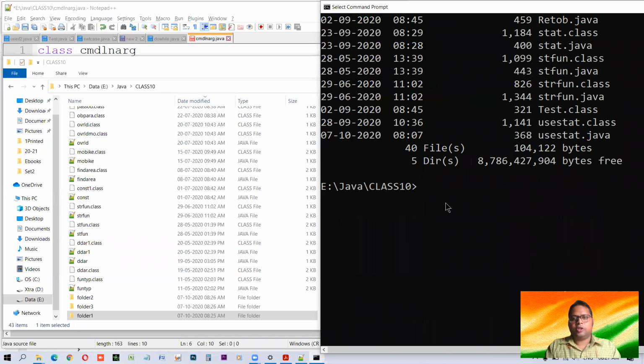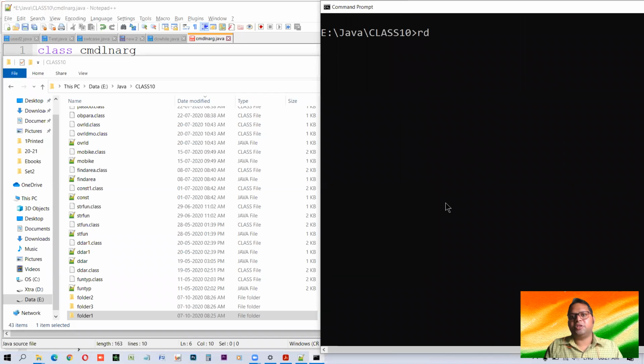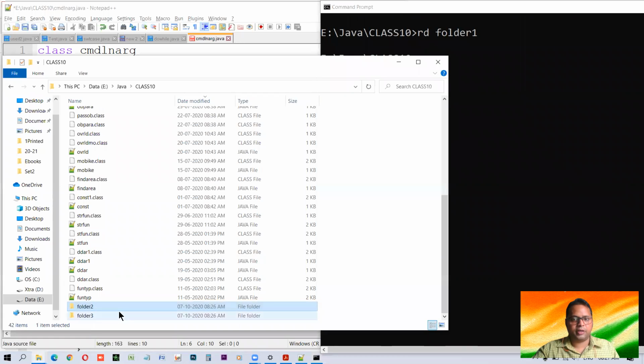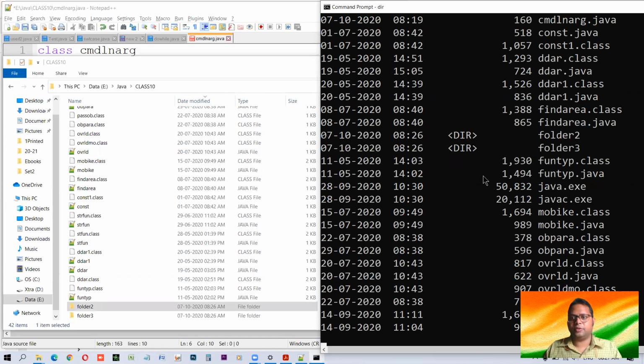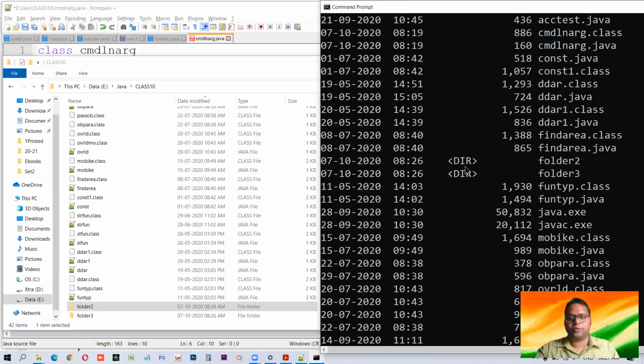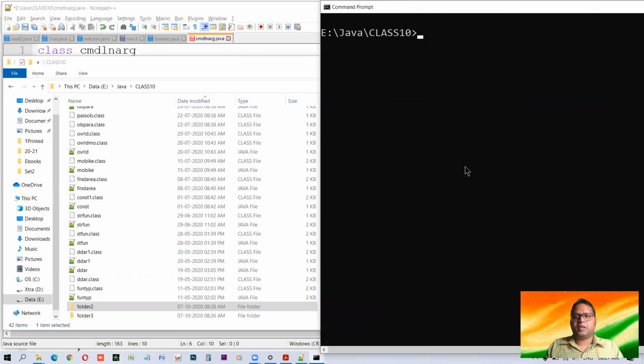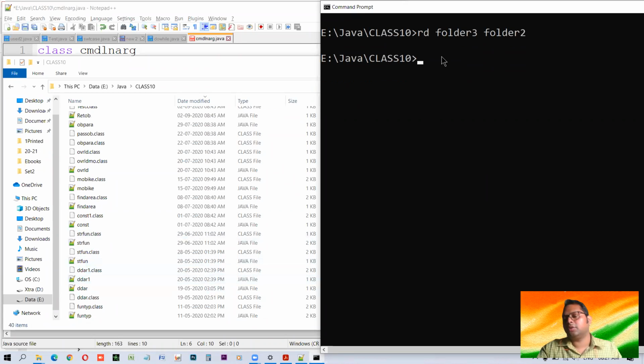Okay, fine. Now rd is a command which removes a directory. If you want to delete it, let us remove folder 1. Now look, folder 1 is removed from here also and here also. Okay, only two folders will be there, folder 2 and 3. Now in this way, I'm just teaching you, folder 3 and folder 2 also we want to delete or remove. Then also look, it worked. So this command is also designed to accept any number of arguments. It's working. You can see in front of you.